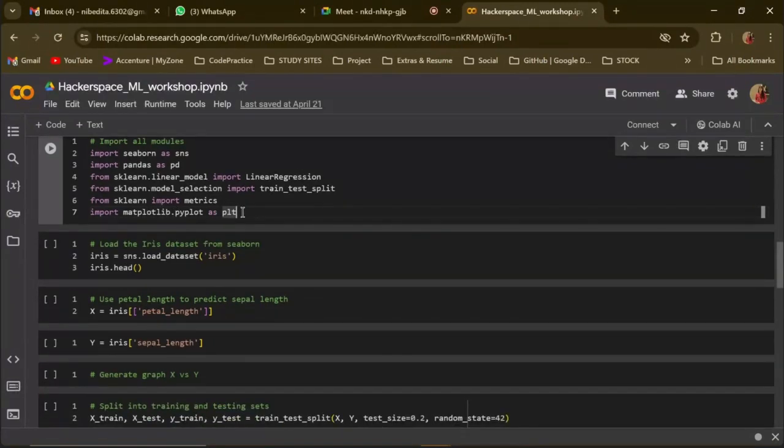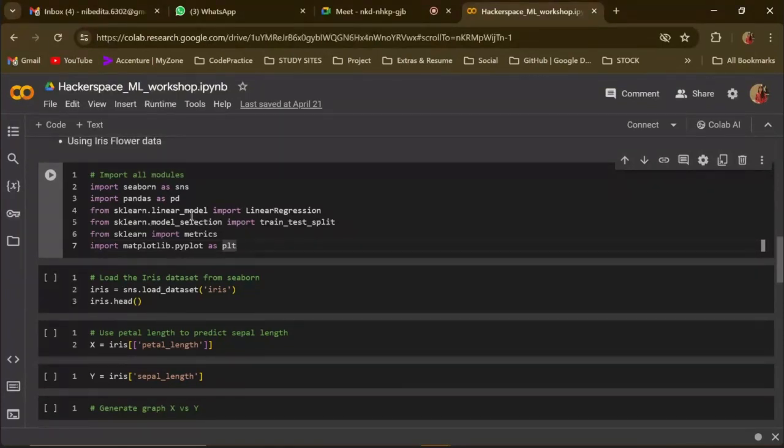Matplotlib. Can you repeat the work of scikit-learn? Okay, so scikit-learn gives us the model. The machine learning model is already coded inside the scikit-learn library, and it gives us functions to call these models. So linear regression is one such function that we already have, a predefined model. Is it clear?